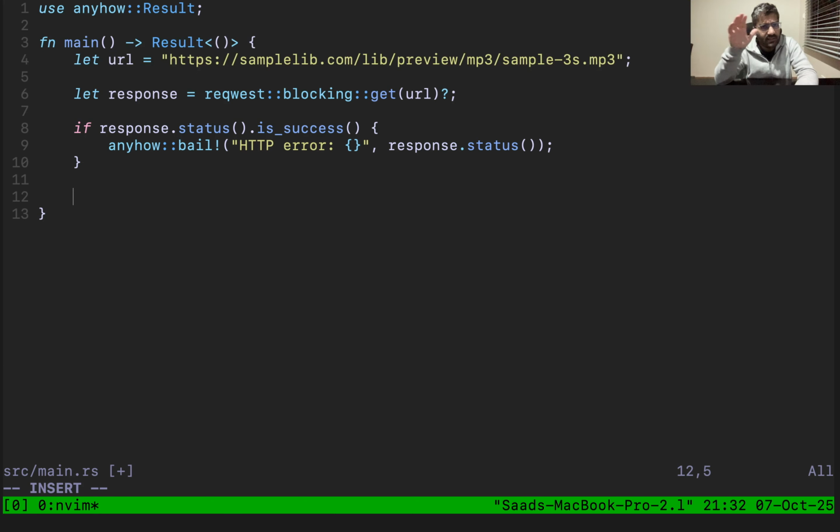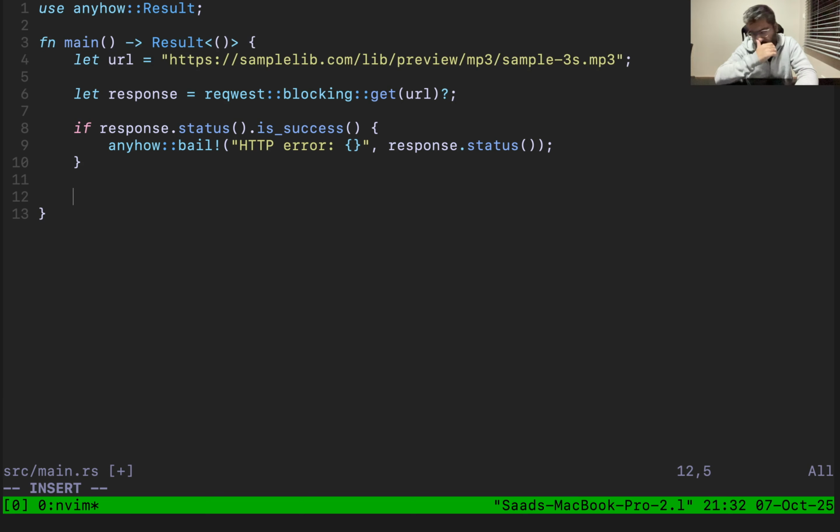Okay, we will read the data in the form of bytes because we need to pass it to the decoder of the rodio crate, and the rodio crate will not read any other kind of data. We need to pass it as bytes, but in the form we will read it using the buffer reader. But I think there are other approaches. In the previous video I used the buffer reader.